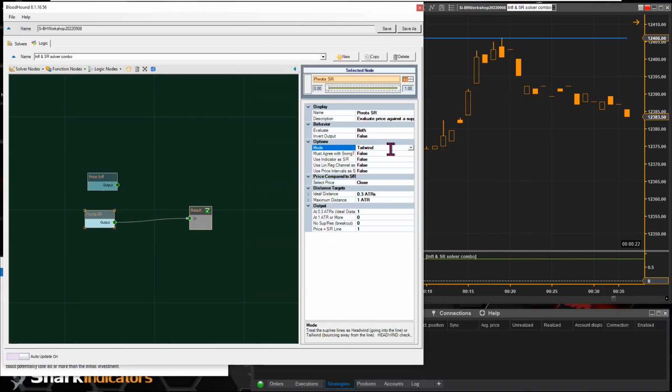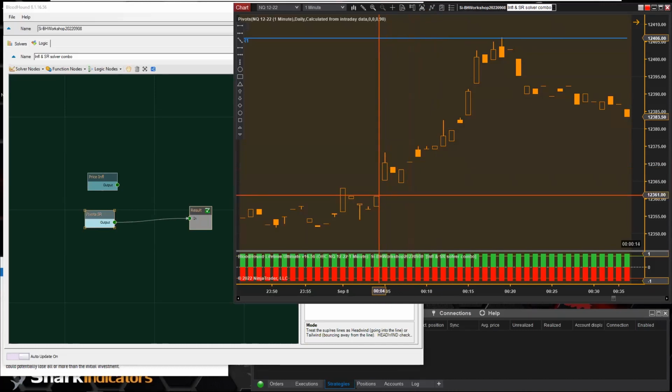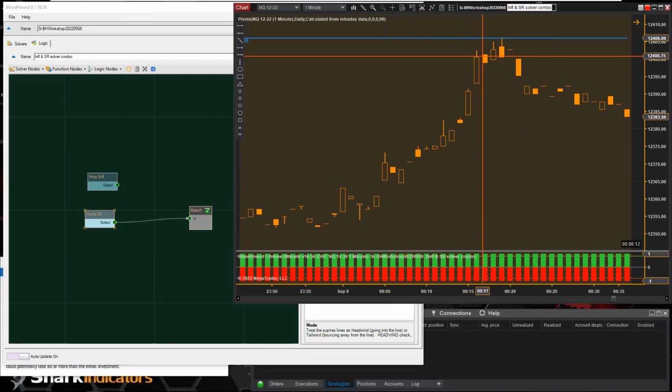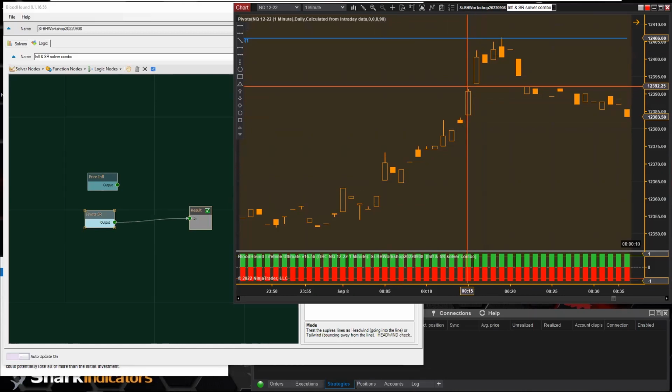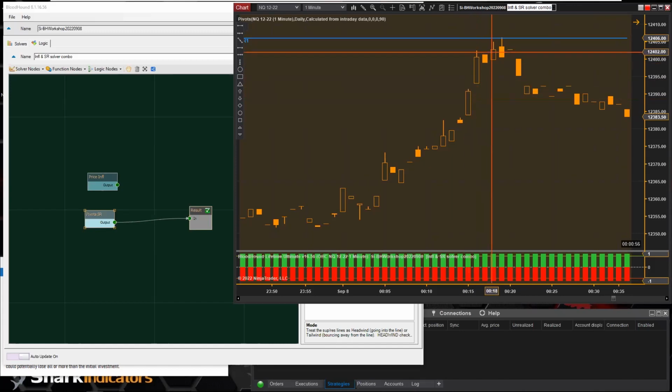And headwind, I might as well cover this. Headwind is for identifying if you're trading into a resistance line, because you wouldn't want to take a long trade when you're right here, too close to a resistance line. The resistance line becomes a headwind when you're too close to it, and therefore you don't want to trade into a headwind.